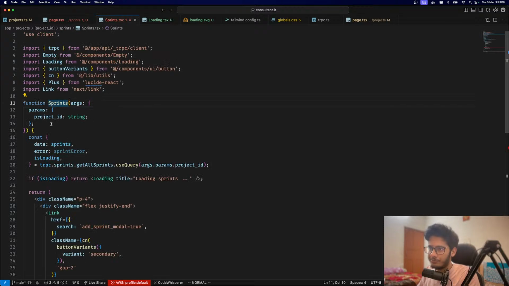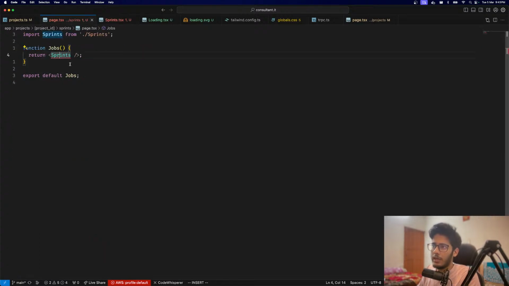So first of all, this should be const sprints is equal to something like this. I like arrow functions, but it is still angry with me because I am not passing whatever args is there. So we take whatever args is there and we pass it over here.